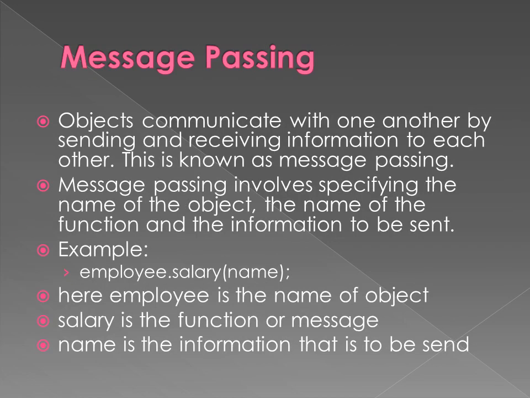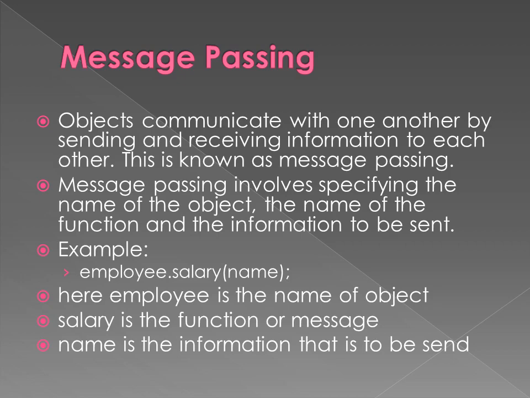Message passing. Message passing is the technique of exchanging messages between objects. For example, objects communicate with one another by sending and receiving information to and from each other. This is known as message passing. Thus, objects can send and receive messages just as we humans do. In programming, functions or methods are used to pass the message.